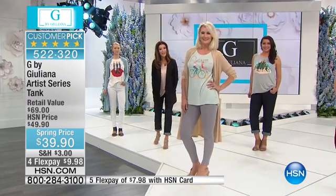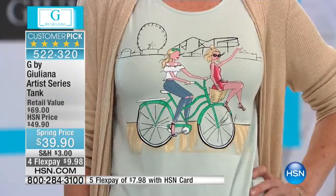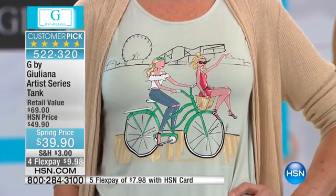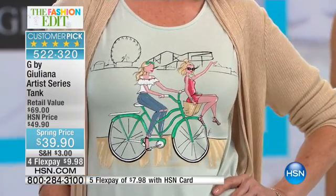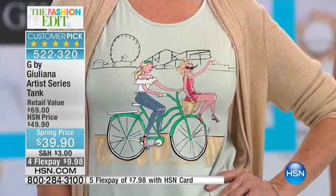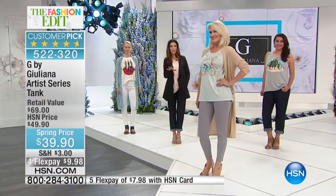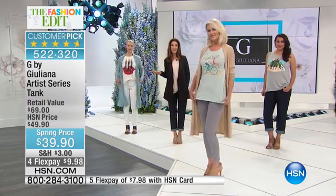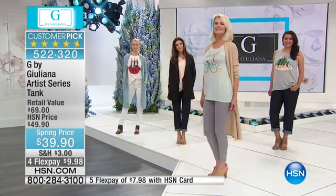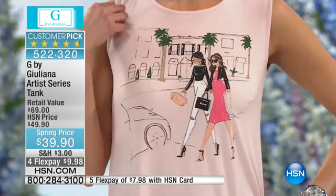So maybe you're an outdoorsy gal, you might fall in love with Malibu. But the Santa Monica Pier, how many of you have fond memories of the boardwalk, or maybe you've been to the amusement parks or the fun little places just to walk and stroll and people watch? There's nothing that says California more than that Santa Monica style. And to know that you're wearing original artwork that you're not going to find anywhere else on a tee is really cool. It's Brittany, who is a friend of Giuliana, and we were able to screen print her art onto these adorable little t-shirts.